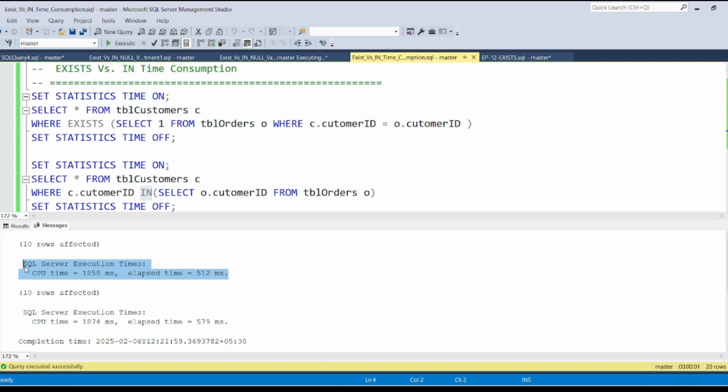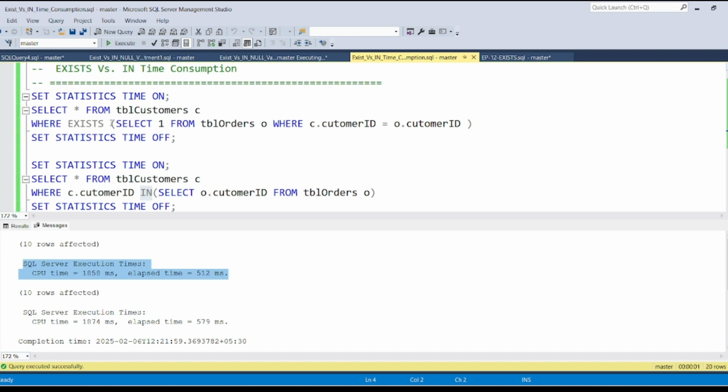I mean, a 5 million record data set. If you make it more and more, you will see a significant difference. One thing I wanted to talk about is that with in, it checks all entries, but with exists, once one entry is marked, it doesn't check for that again. For example, Naveen Jain has ordered 2 times. If it found that Naveen Jain has ordered once, then it will not check for another Naveen Jain entry.